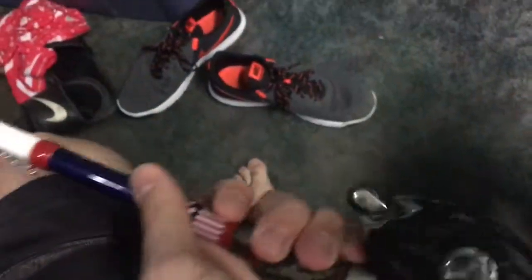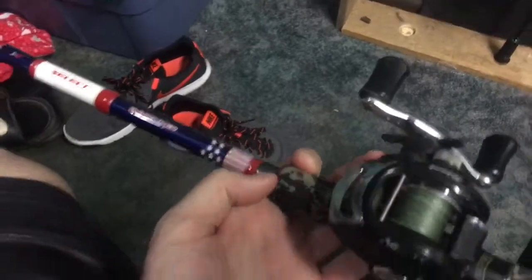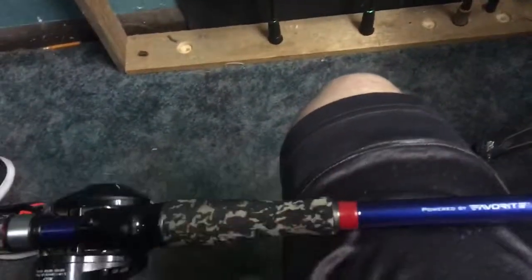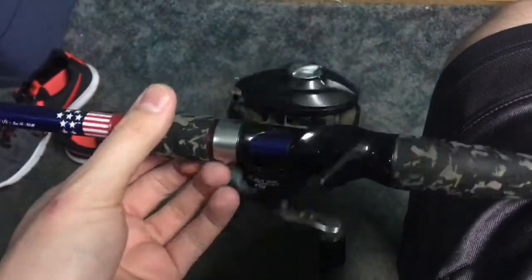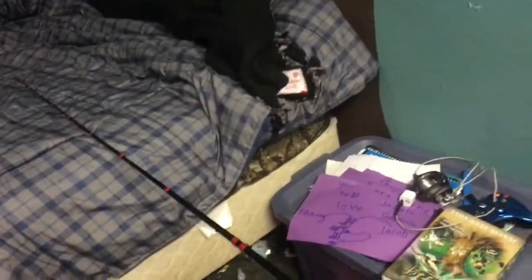It's a pretty stiff rod. I got this rod when I was looking for a frog rod, and I saw this and thought it should work good - and it does. I caught my PB on it on a frog, three and a half pounds. It's got nice grips. My brother doesn't really like how the handle is - he finds it uncomfortable - but I've got bigger hands than him so to me it's fine. It is a stout rod but it's a good rod.